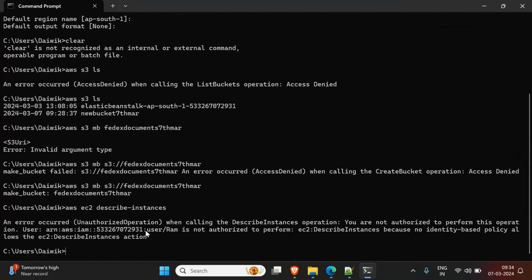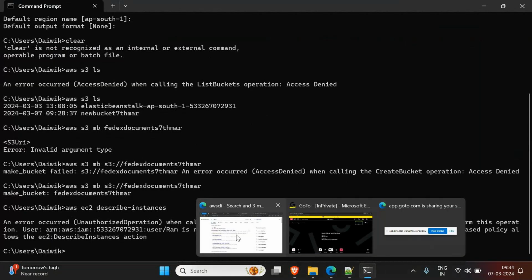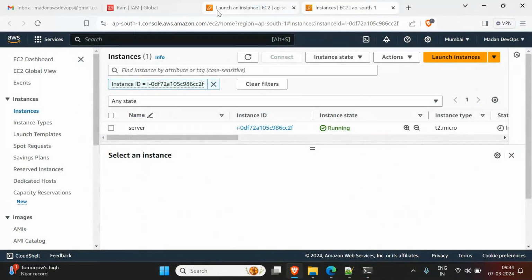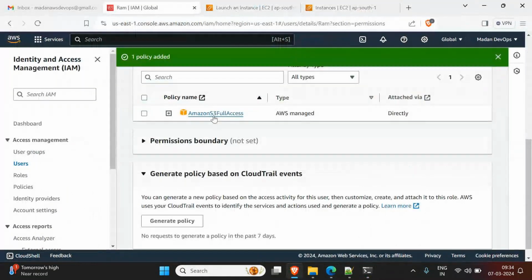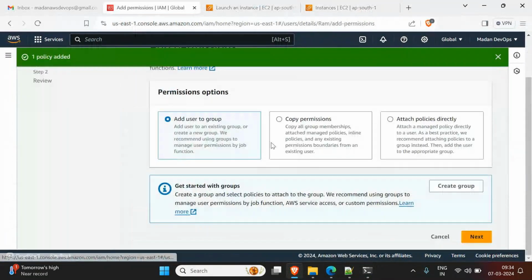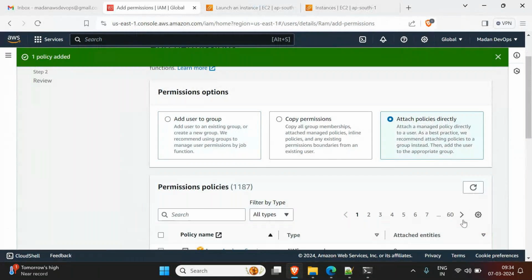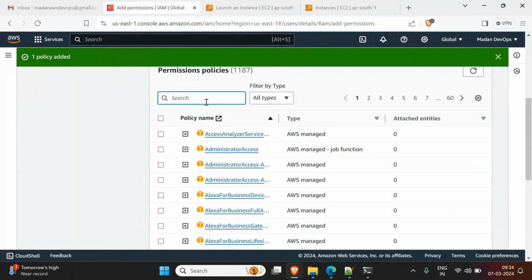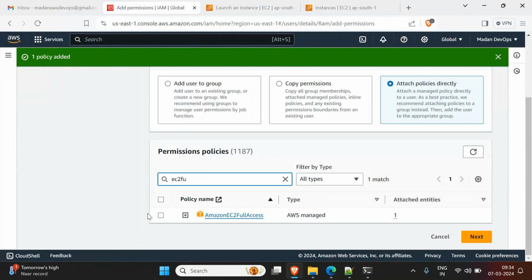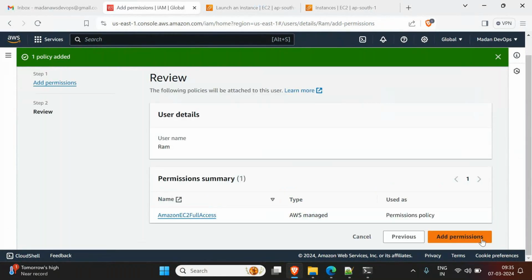For that reason, this time I will give him full access, so that I can show you another example as well. Here add one more permission. As I told you, normally we use groups to assign the permissions, not like this. Just to show you the example, I'm giving him EC2 full access. Select it, next, add permission.